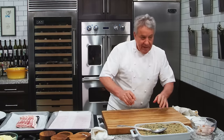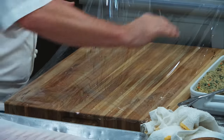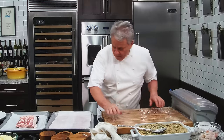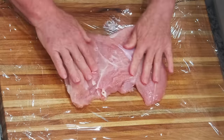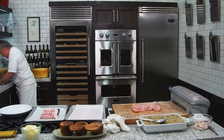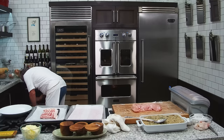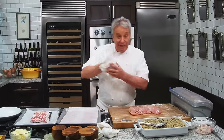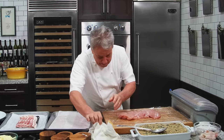And here we go. I'm going to pound it slightly. I don't always like to pound it, but this one right there, if I don't pound it, there's no way I'm stuffing it. So I'm going to take a piece of plastic wrap right here. I'm going to take my breast right there. Going to have to wash my hand again. Yeah, that's okay. We're having fun today, friends. And then I'm going to take my meat pounder, and I'm going to pound it slightly, very little. I'm not going to pound it a lot, just a little bit, because turkey does not like to be pounded, my friends. I promise you that.